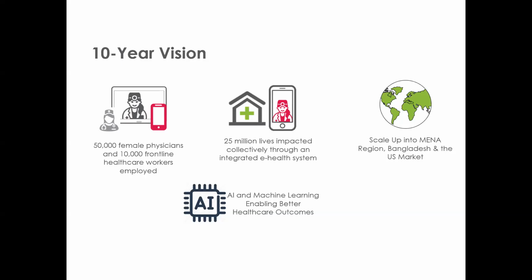So I think in the next 10 years, we see a huge advent of telemedicine in the country. We want to bring 50,000 female doctors back to work. We want to empower 10,000 health workers through our app and our clinics to provide telemedicine services. We want to make sure that we at least empower 25 million lives through telemedicine, and become that telemedicine model in Pakistan that can be scaled to other countries where there are similar problems.